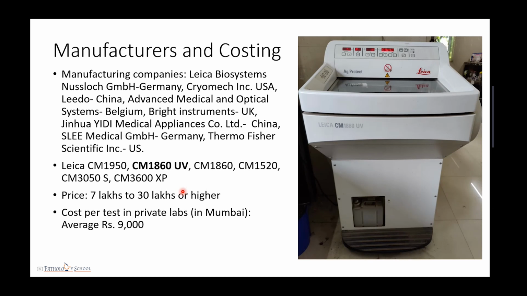Now, this is a list of various manufacturers of cryostat instruments. Most commonly we can see Leica cryostats. The one in our institute is the CM1860UV. These are different models of Leica cryostat. The UV indicates that the machine protects the user from UV radiation. The price of a cryostat ranges from around 7 lakhs to 30 lakhs or even higher. The cost per test in private labs in Mumbai is on average around 9,000.